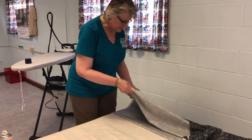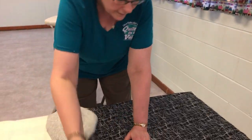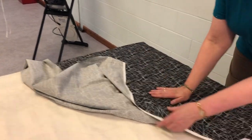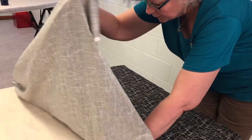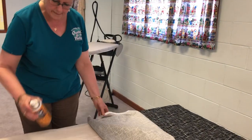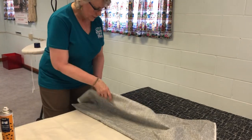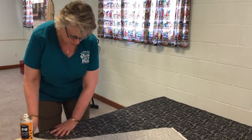The one thing I didn't talk about on the batting was making sure that the scrim goes down. So if you look at this batting here, you will see that there are little bumps. You can feel them. I mean, you can kind of see bumps on the other side, but you can feel bumps on this side. That's the scrim. You want the scrim to be down on the bottom next to your backing fabric. It will mess with your tension sometimes on some machines, and you don't want to have that happen. So keep your scrim down.